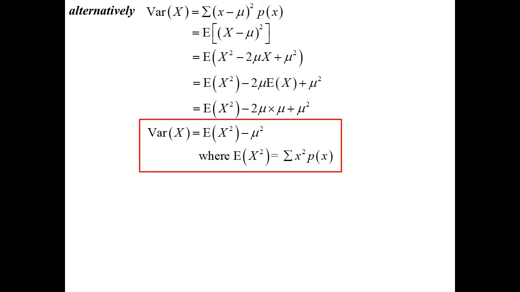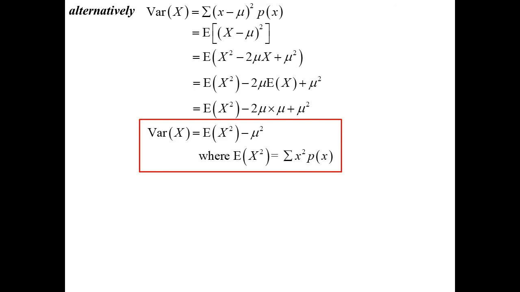And the expected value of a constant is that constant. So that's mu squared. The middle term, 2 mu, is a constant, and we saw that we could factorise out the constant. So that's going to be 2 mu times the expected value of x, and the first part is just the expected value of x squared. But hang on, we said the expected value of x is mu. So in fact that middle term is now 2 mu times mu, 2 mu squared, and I end up with this: the variance of x is the expected value of x squared minus mu squared. And that is the one to use, because the expected value of x squared will just become x squared times p(x).